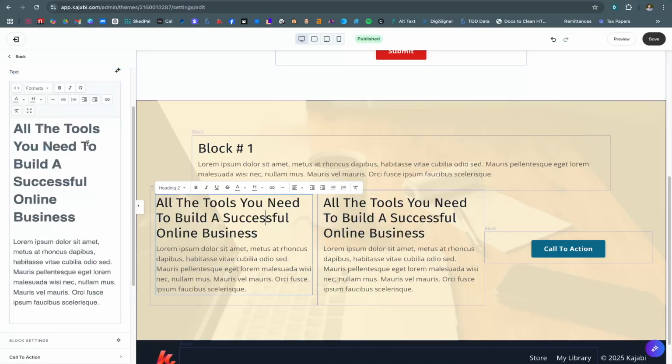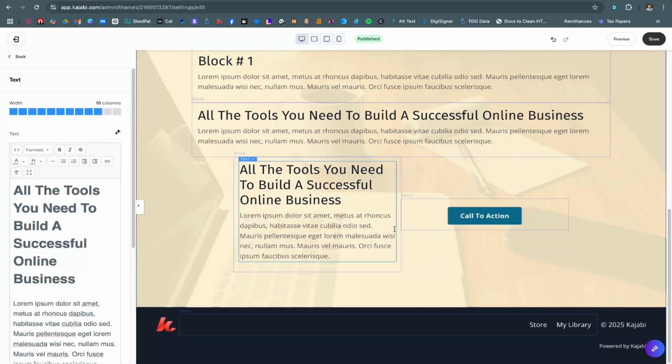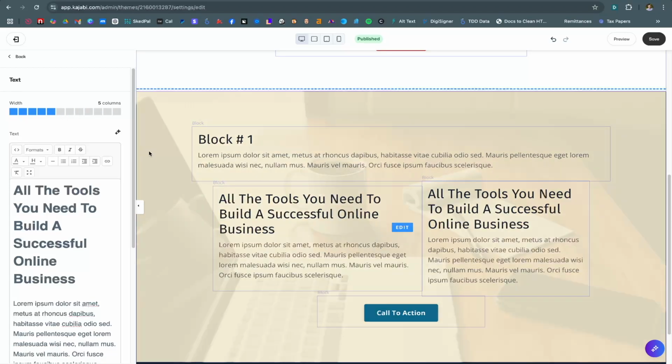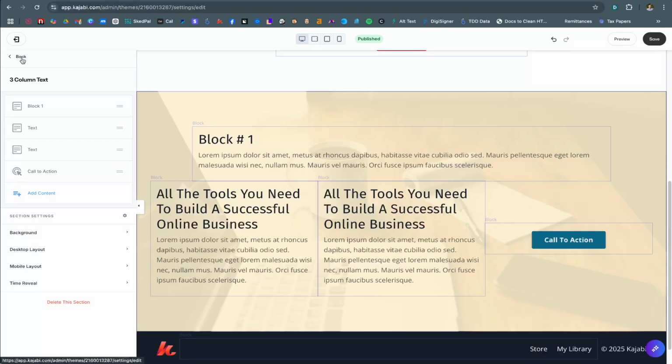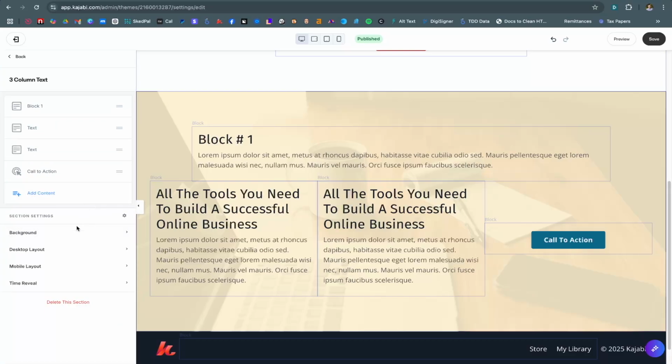And if I make this one also 10, the image adapts a little bit. So that's important to understand, how the background image is going to adapt to the size of the section.